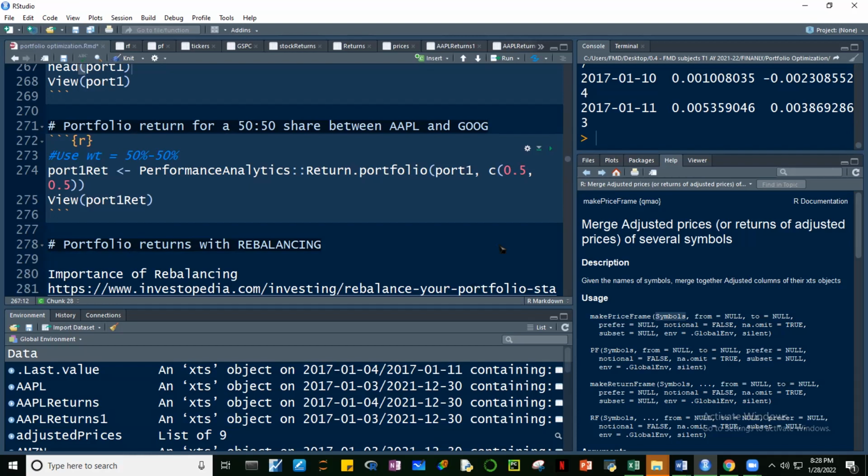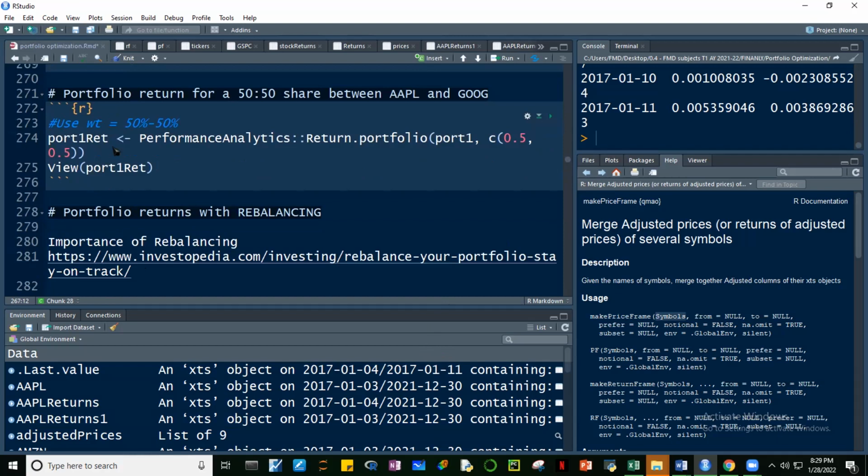Here we're creating a two-asset portfolio, and then let's compute for the returns of the portfolio. We can make use of the Return.portfolio function. We used this a while ago? No, sorry, we didn't. This is the first time we're going to use this. We can use PerformanceAnalytics to compute for the return of the portfolio.